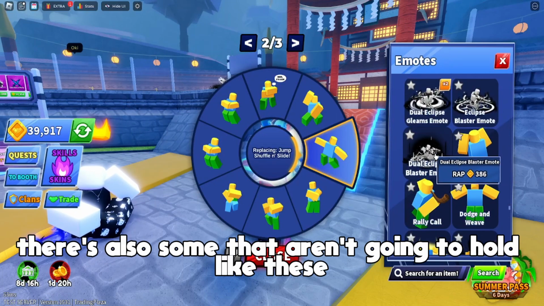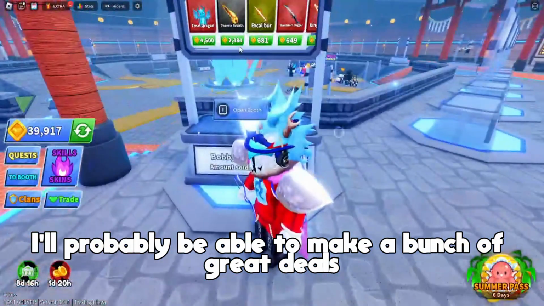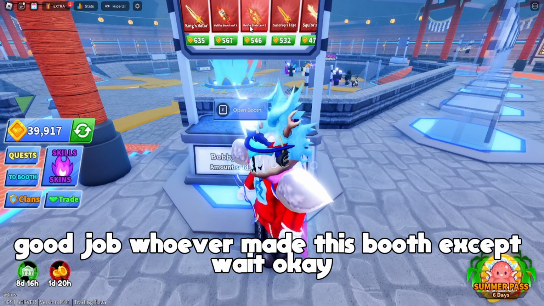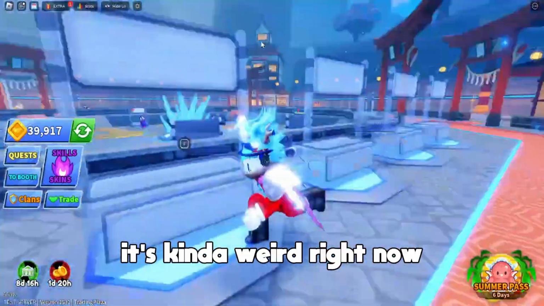However, there's also some that aren't going too well, like these random Eclipse ones. So if I just run around right now, I'll probably be able to make a bunch of great deals. Like this Frost Dragon is actually set at a pretty good price. Actually, good job whoever made this booth. Except, wait, okay, why is that worth 95,000? Okay, some of it's a glitch. It's still the test realm, and the test server is kind of weird right now.